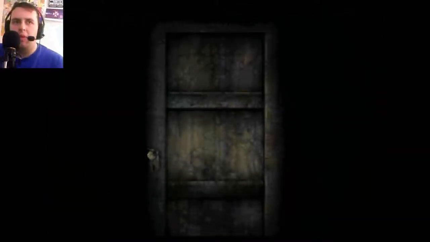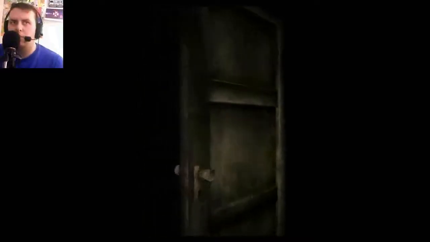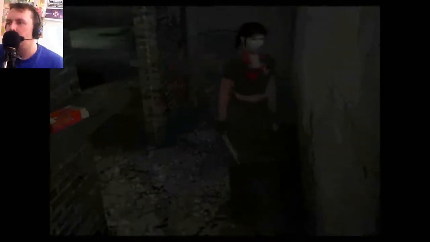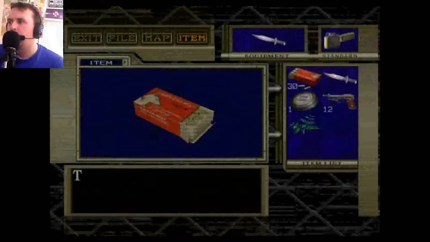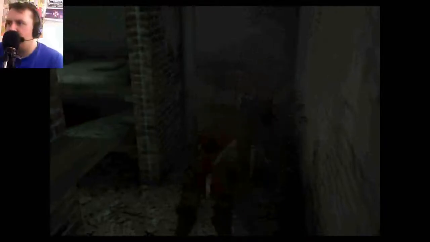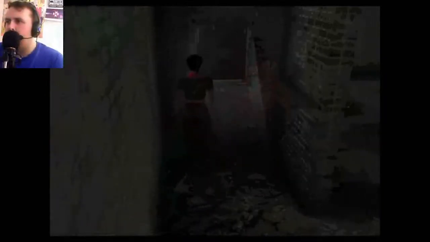Yeah, there's a good reason why I come this way, because I found out there are two guns in here. I can't remember if there's any handgun bullets in here or not. No, there is. And then you get the machine guns off of him. Only problem is, there's a load of zombies coming from the bathroom. Okay. Got the guns.